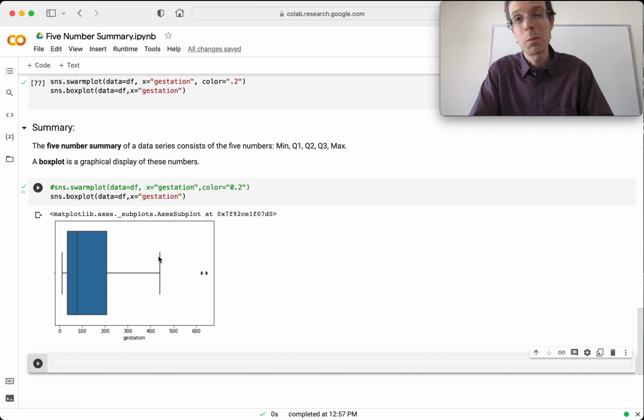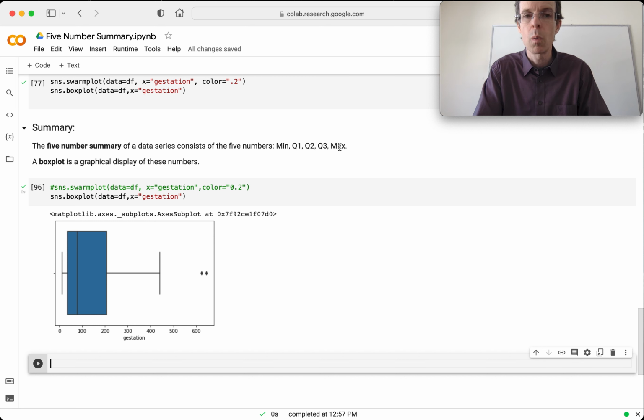And this one is supposed to be right at the max. But Pandas is doing us a favor here and automatically excluding 2 of these data points because it thinks they're outliers. So thank you, but no thank you, Pandas. I'd really like that to be continued all the way to here. So let's just pretend this line is here. The upper whisker on the box plot is supposed to show you the max of the data frame, but Pandas is doing its thing by default and excluding the elephants as outliers. Thanks, but no thanks.